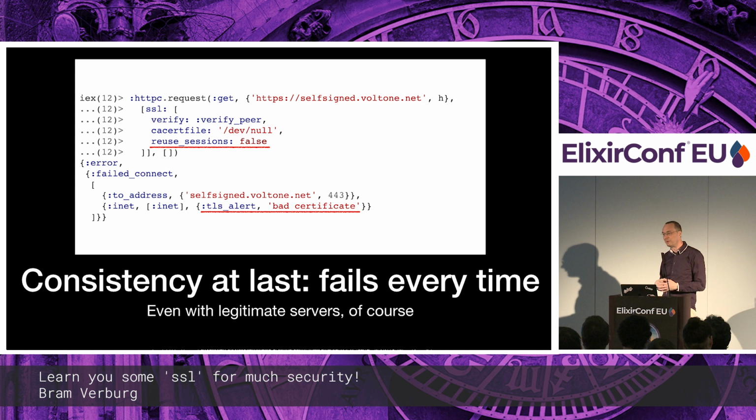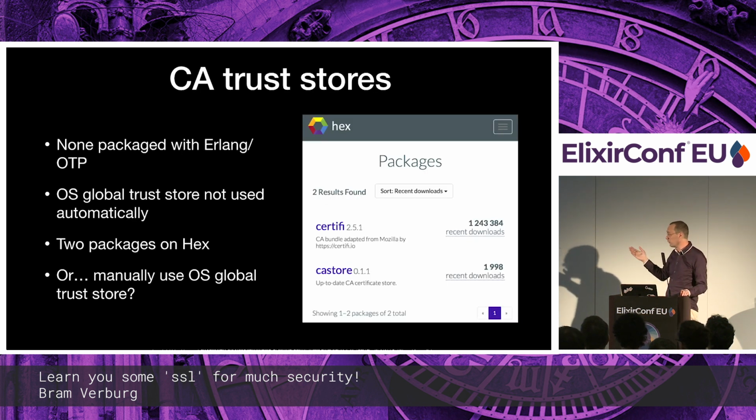So now we need to talk about CA certificates and where do we get our CA certificate trust store. So the CA trust store basically tells the client which CA certificates are trusted. And there are a couple of options. Now, there's no CA trust store included in the Erlang OTP release. It's something you need to bring your own. Most operating systems have a CA trust store built in, but Erlang is too operating system agnostic to pick it up on Windows and Linux and Mac.